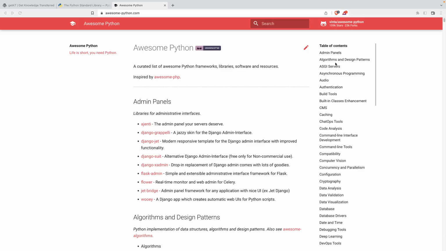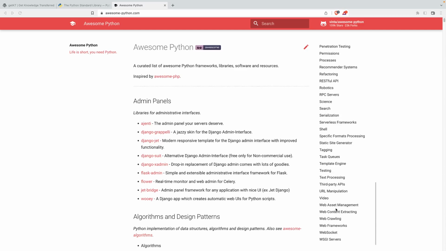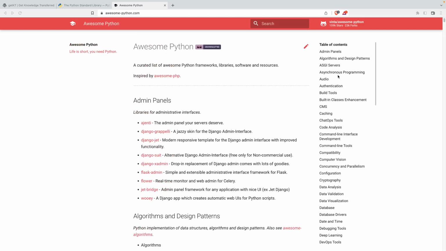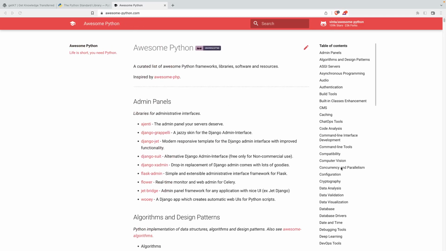On the right side sidebar, you can see the different types of streams and industries Python is used in. This is not an exhaustive or comprehensive list, there are still other libraries and frameworks that are not included. This is a curated list.